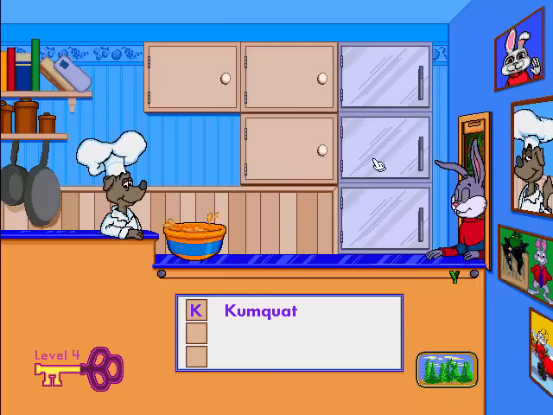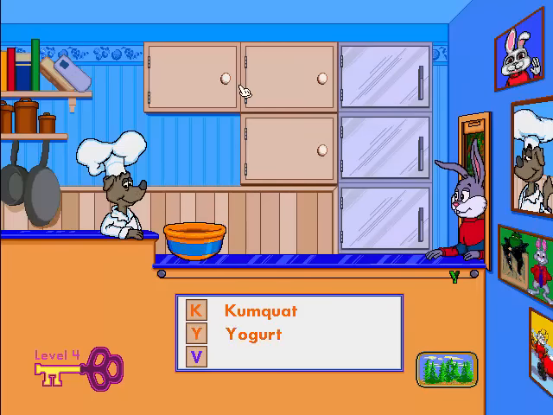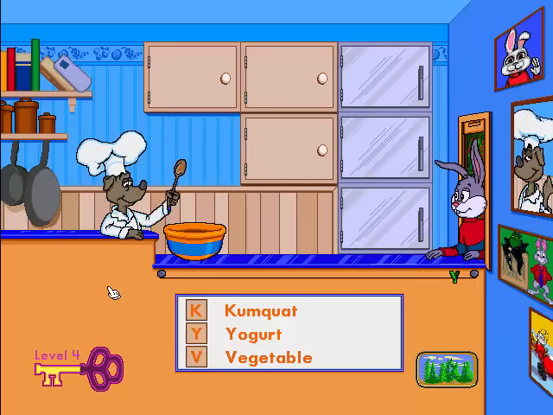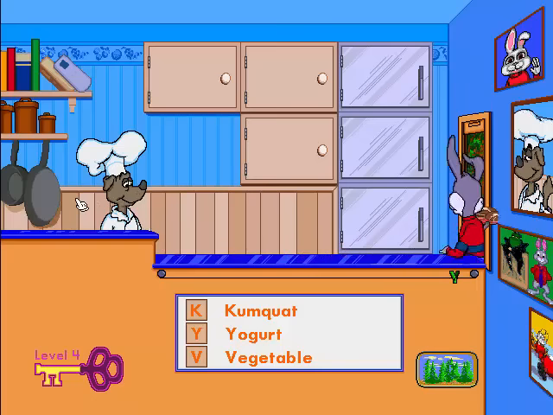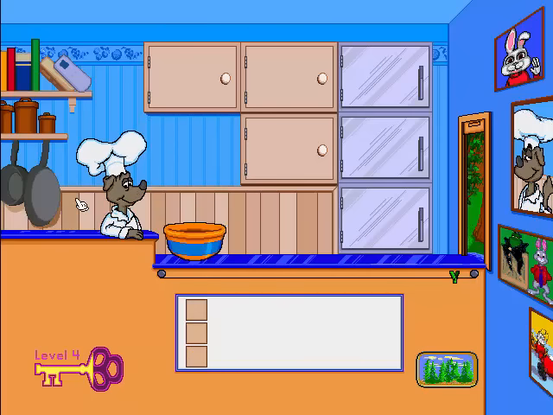Kumquats. Yogurt. Mustard. Apples. Vegetables. Hey, come and get it, kumquat. Yogurt. Vegetable. Surprise! Such creativity. Now this is special. Waiter, darling. Please bring me some wonderful food.